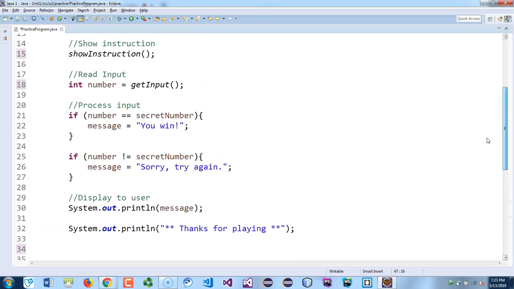So number here goes in here, assigned to number, and then the rest will be the same.